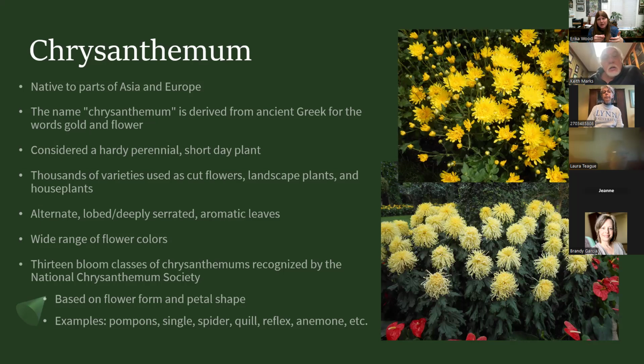kind of more commonly, especially in the agriculture industry, there is an insecticide called pyrethrum, and pyrethrum is actually extracted from a certain species of chrysanthemum, and that helps with insect control. So that's actually a naturally occurring insecticide that's derived from this plant too. So if you see pyrethrum on a label, then part of that active ingredient is derived from this species. So very neat to think about that.